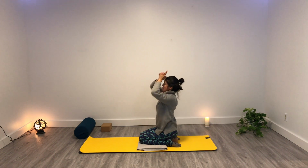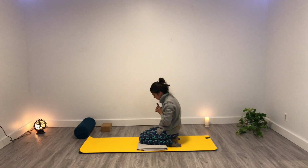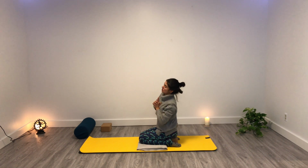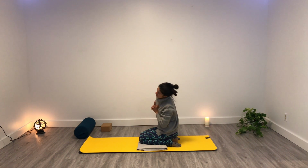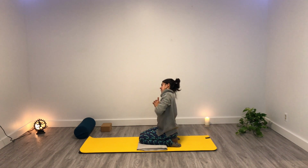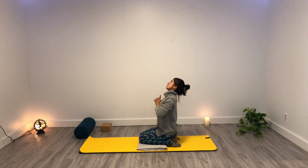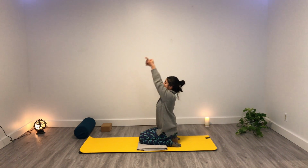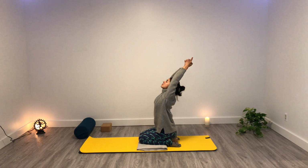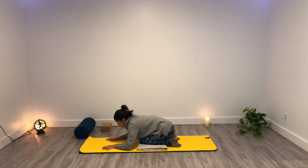You could have your hands just like in front of your heart. And then in this case you draw this circle with the top of the head. Exploring the mobility of the entire spine. Inhale, neutral, arching. Exhale, child pose.